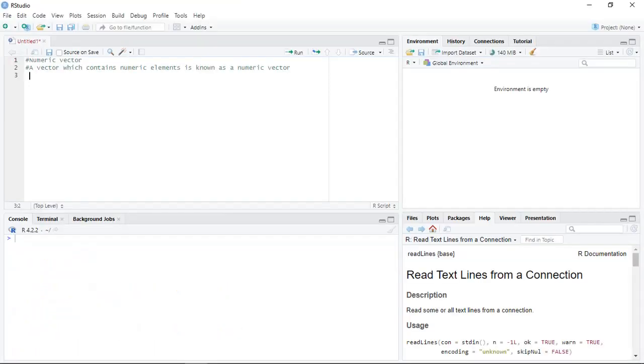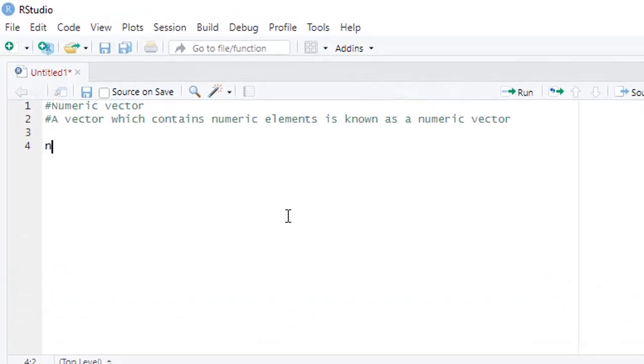First of all, we check the numeric vector. Say num. This time we will use the c function, and c, then 12.2, then 30.3, another value. So these are three numeric values with decimal values.